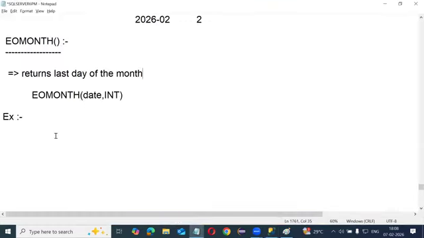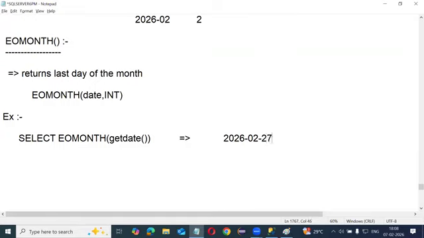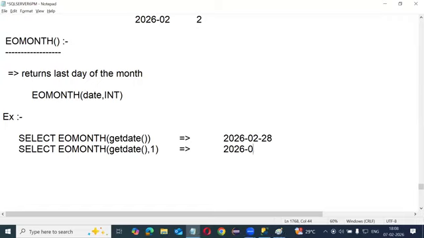If you don't pass anything, then it takes the current month. What is the current month's last day? 2026 February 28. If you give +1, next month, 2026 March 31st.